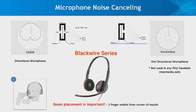And for these directional microphones, because of the way they're mounted, boom placement is important. I mean, we all think of that, but surely you've been on a call with somebody who's had the microphone boom pushed up, and that's just one of these special features. The reason that these directional microphones pick up the way that they do is because of far field sound, so sound that's not coming from your mouth. The pressure waves can actually enter at both the front and the rear of the microphone diaphragm, so those two pressure waves more or less cancel out. There's not a lot of movement on that. Whereas with an omnidirectional microphone, featured on the right, more commonly used in speakerphones, it doesn't really matter where the sound source is. The pressure wave will hit through only one opening, and so you would pick up everything.